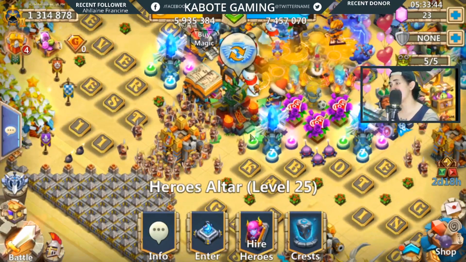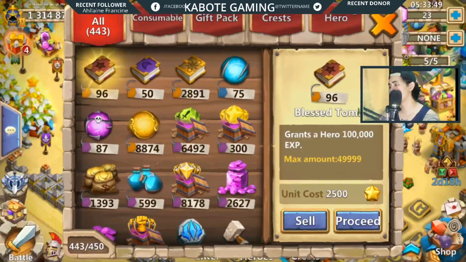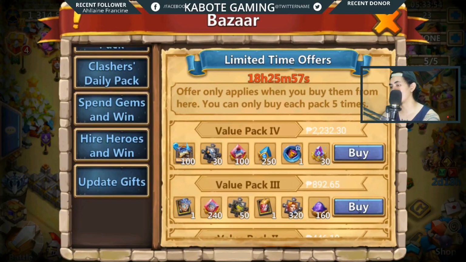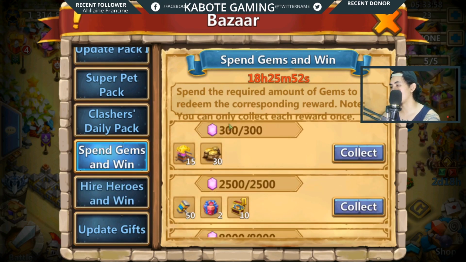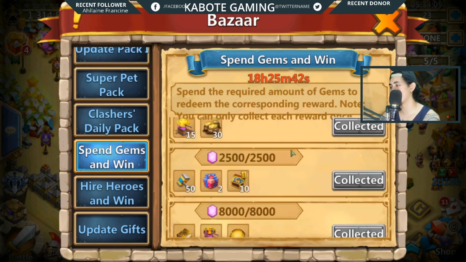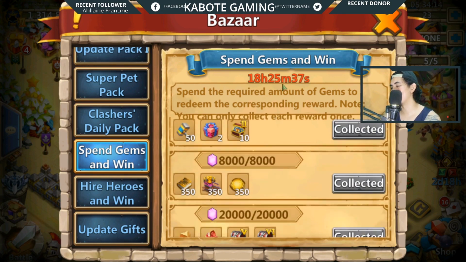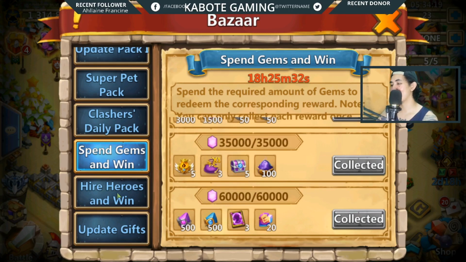60,000 gems. We just got Boa Queen and another Demon Stalker. So, yeah. Unfortunately, we're not able to roll for the new heroes. But I guess I will be able to collect this though. So, we got that for 60,000 gems, guys. Is it worth it? I don't know. Probably not, guys. But, man. I really want to have the new hero, though.